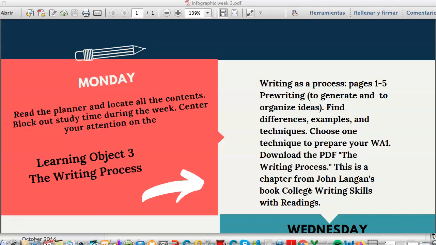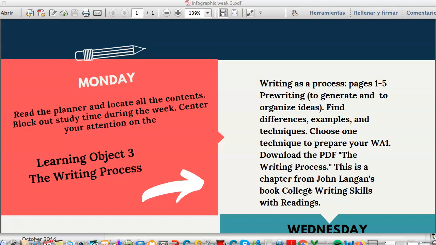The writing process, as presented in this chapter, is considering writing not just like sitting down and putting down on a piece of paper what's on your head, but simply organizing your ideas before you set out to write as such. So we are going to study pre-writing techniques like brainstorming, mapping, clustering.